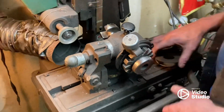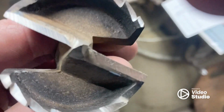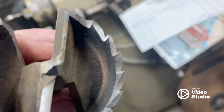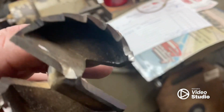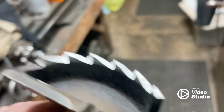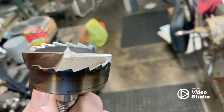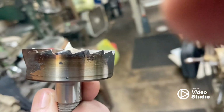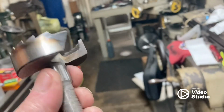And that's about it. Let's get this thing out of here and show you what's going on. I'm going to get as close as I can. But there you go. We got a 10 degree face bevel. We've got a 10 degree top bevel. Everything's even all the way around. We got the chip lifter 20 thousandths lower than the cutting teeth. Maybe you can see. That thing's going to bore like crazy.